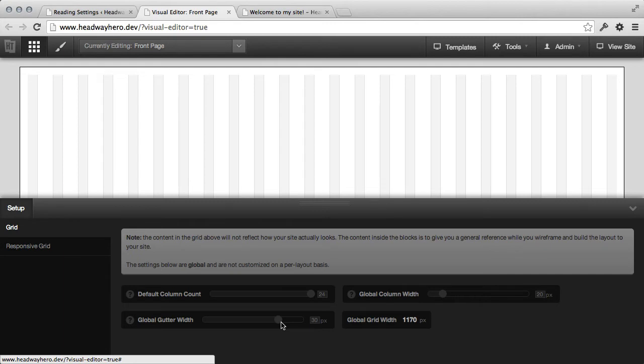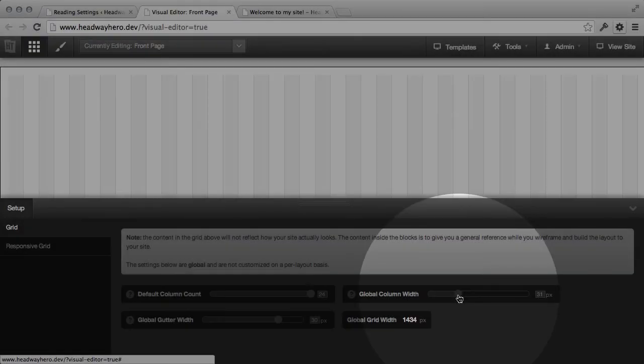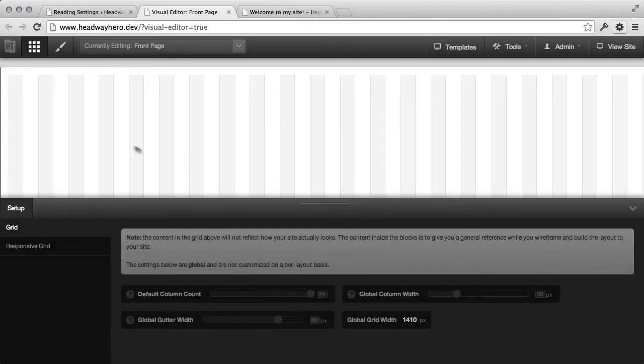Usually I use 30 pixels currently for my client projects and my own projects. If I set the column width to 30 as well, so we have a nice visual rhythm in our grid, meaning that they are equal, we get a site width of 1410 pixels. That's too wide for most laptops.